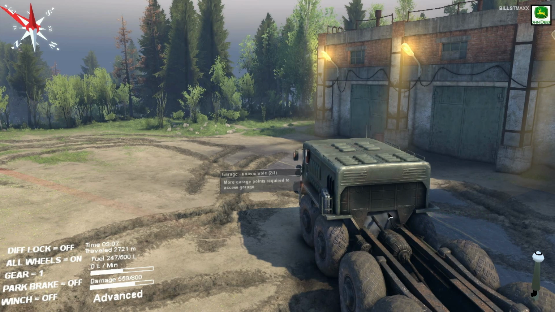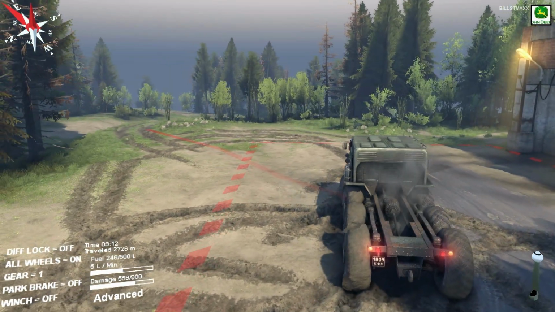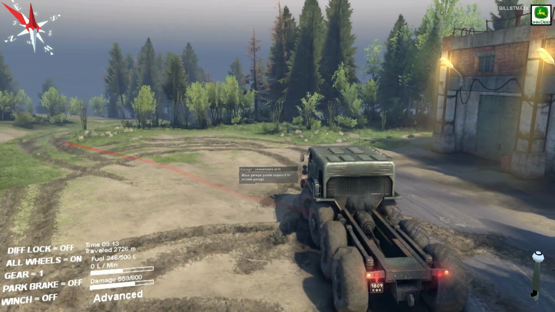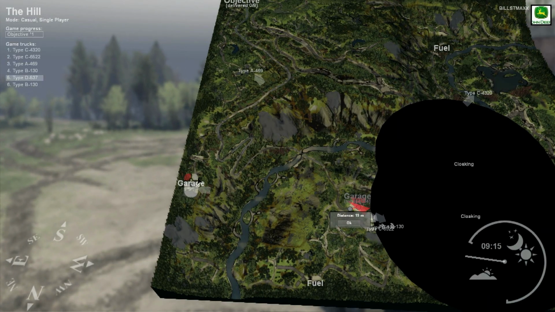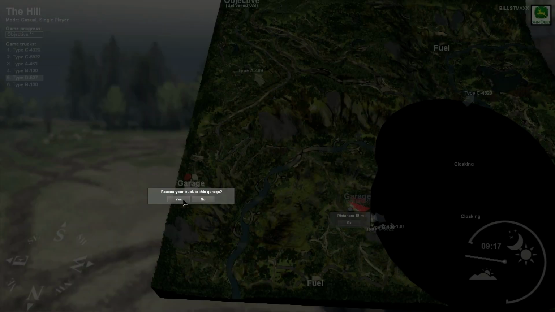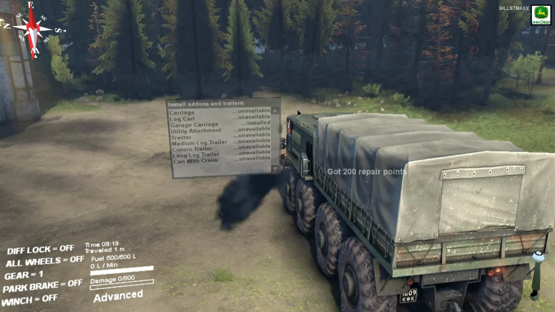Oh. We need two more points to open this garage. So that sucks. But anyways, that wasn't too far of a drive, so we'll just reset them here, get them fixed. Put on another garage carriage.